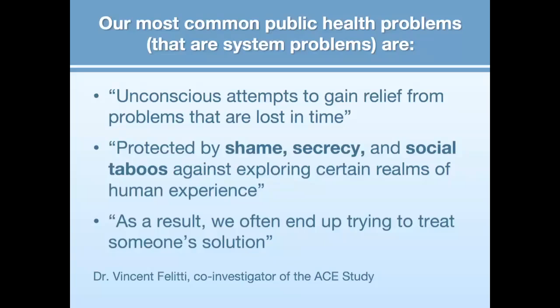And I think it's important to understand that when Dr. Folletti was talking about protected by shame, secrecy, and social taboos against exploring certain realms of human experience, number one, we do know that sex offenses occur widely in our society. The standard and the most recent are 1 in 4 girls, 1 in 6 boys. Nobody talks about it for all sorts of reasons, both because the offender has told them horrible things will happen to them or they have been shamed. It's their secret. They don't talk about it.